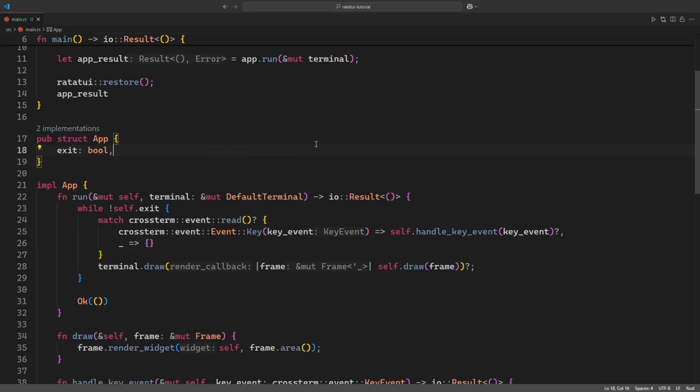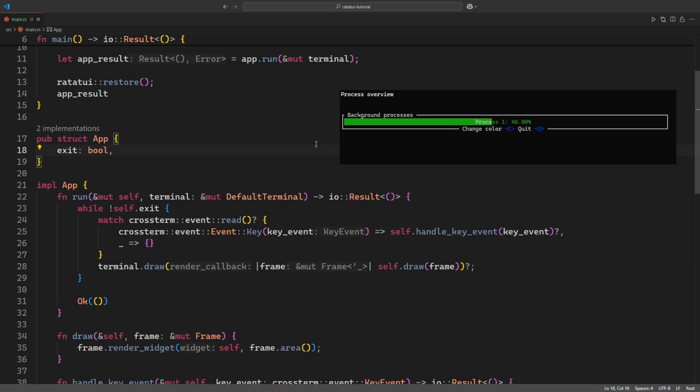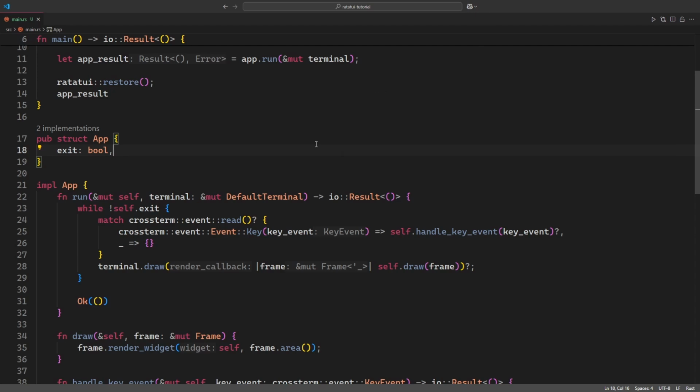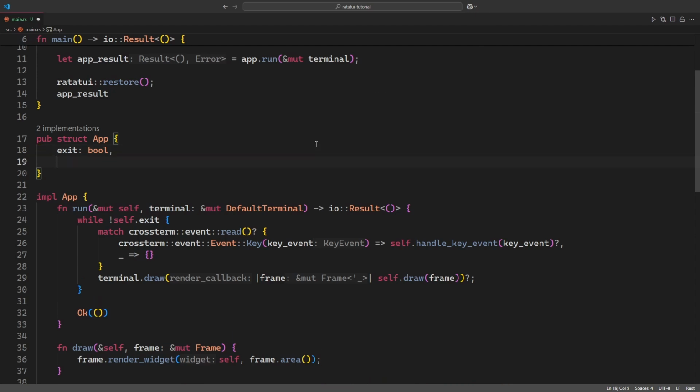Well, of course, we are still very, very far from the looks that we actually want to have. Especially one most important thing is still missing, which is the progress bar. So let's start working on that. For now, we'll need a second variable in here, because you saw that I have a kind of gimmicky feature. You can change the progress bar color. And to be honest, this is only a way to show you that in the end, the app will still be responsive while the background task is running. But of course, we need to implement this.